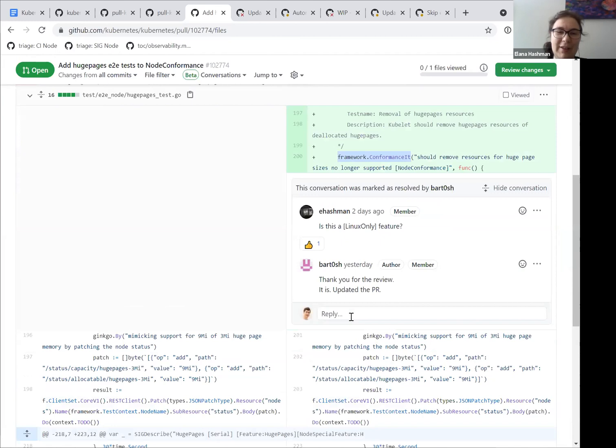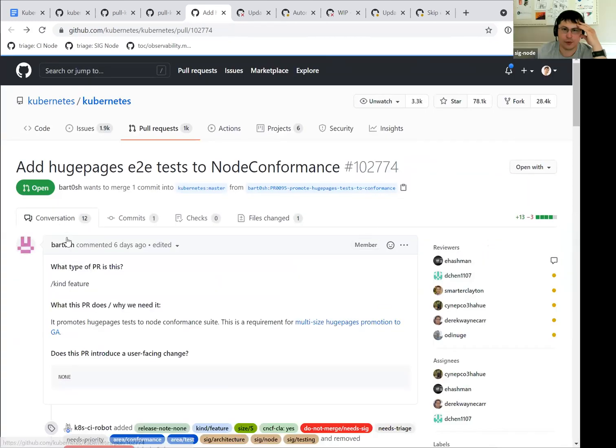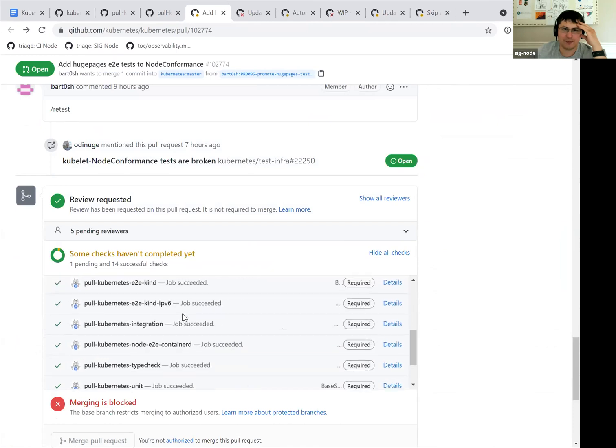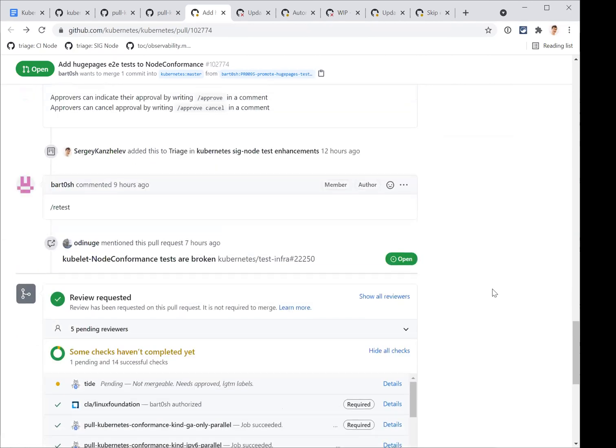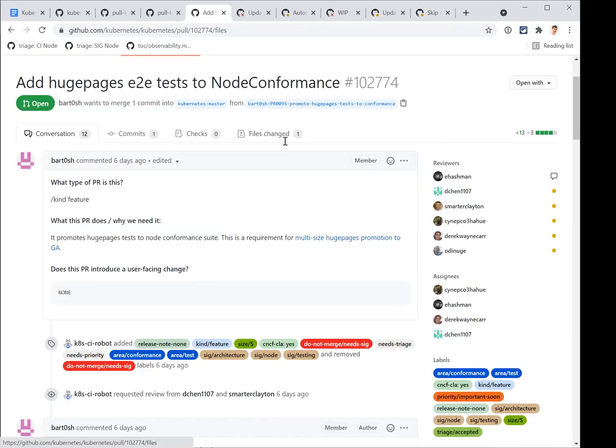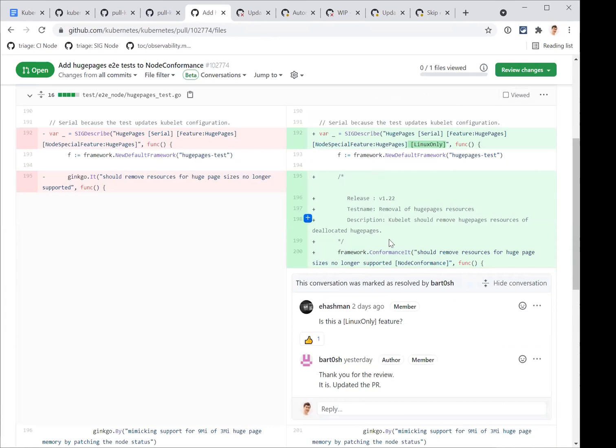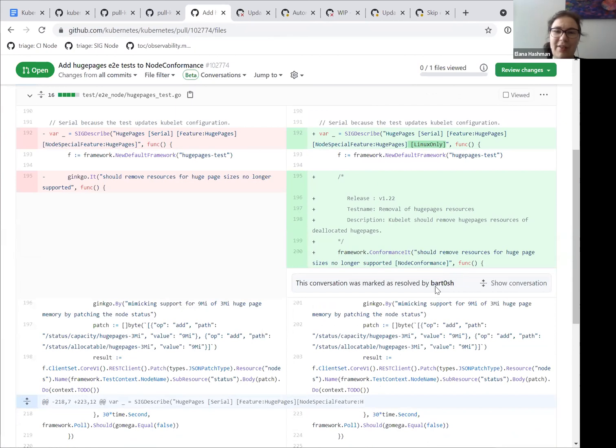Maybe is verify failing? It should. Nope. Doesn't look like it. It failed when Bartosz updated it. So I'm not sure when it should be regenerated, to be honest. It's supposed to fail. Yeah, because I feel like these tests shouldn't have feature tags anymore because these are GA. And this should probably be a conformance test, not a node conformance test. But it looks like maybe it is.